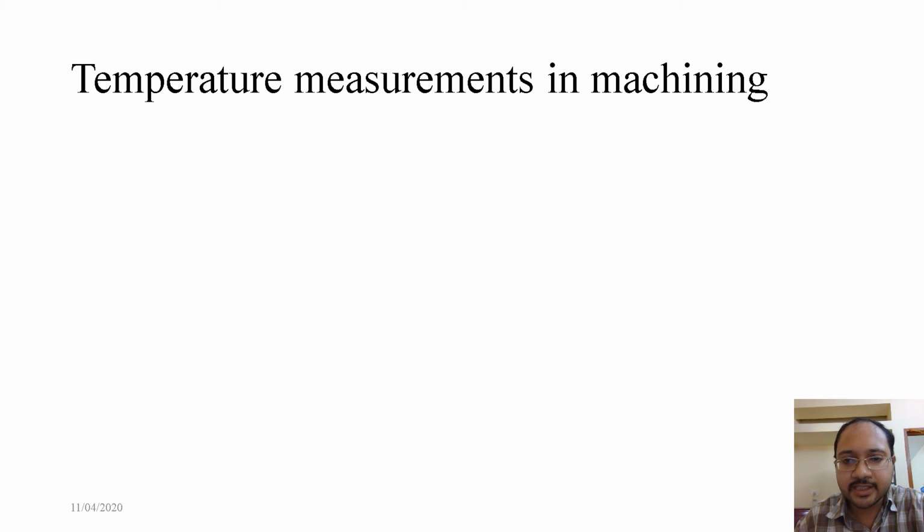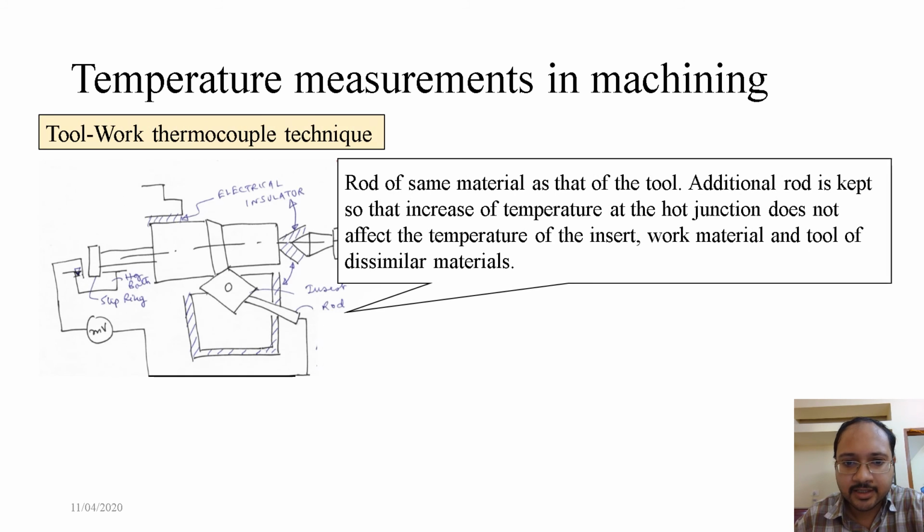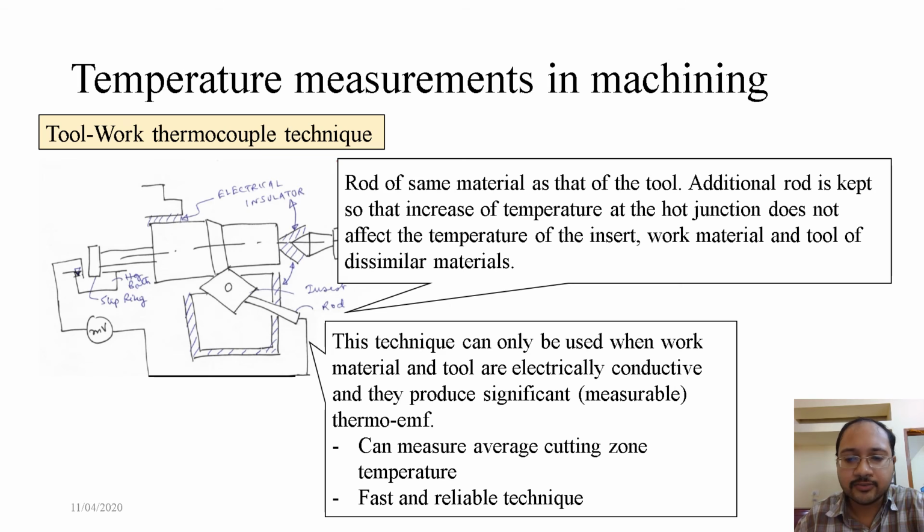Temperature measurements in machining. Until now we have seen how heat is generated at different zones or interfaces, how the temperatures can be calculated and controlled, and what the parameters are that affect the average cutting temperature. Now we will learn the measurement techniques of temperature during machining. Particularly we will focus on the thermocouple and the photography techniques.